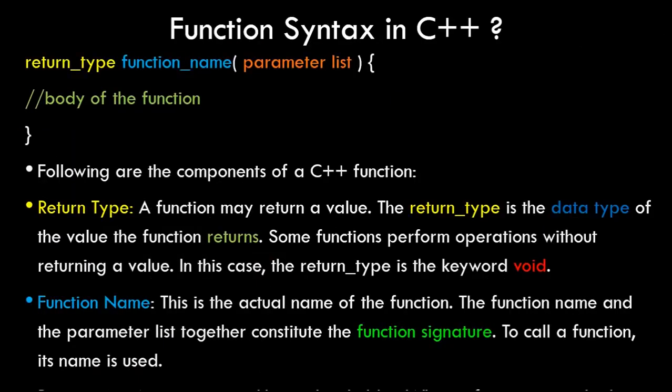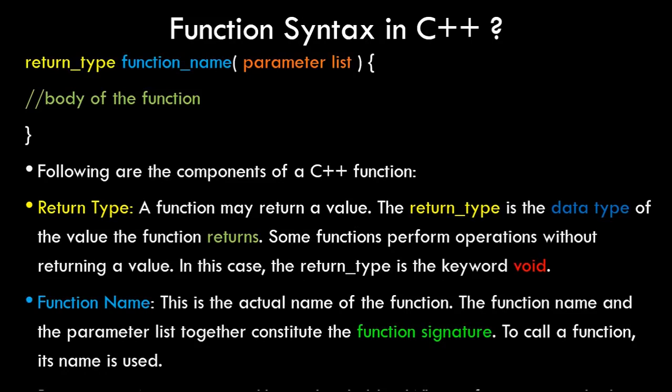The function name is what uniquely identifies it, and we use it when we actually call the function inside the main function. In our example, the name of the function was my function. It has to be unique in nature. And lastly, as I told you, the first line, that is return type, function name and parameter list, is known as the function signature. Okay, so this was about the theoretical aspect, as well as what happens when a function is called, why we need a function, and what the benefits are.